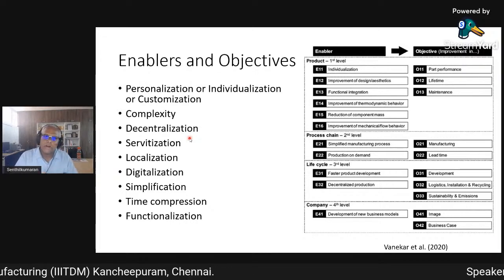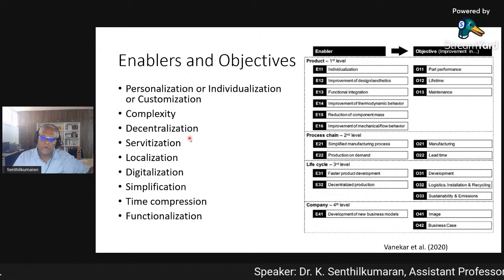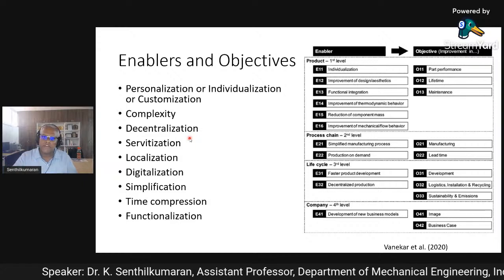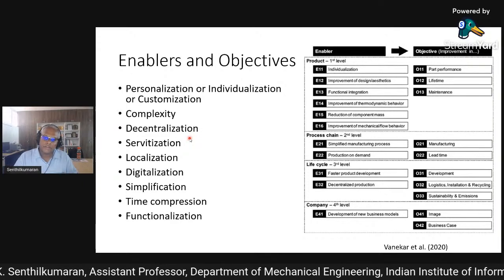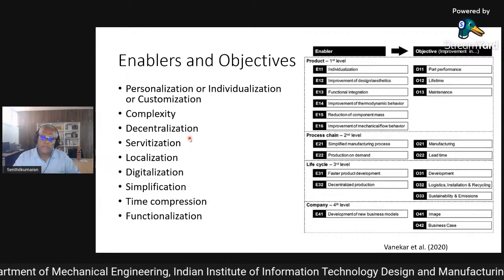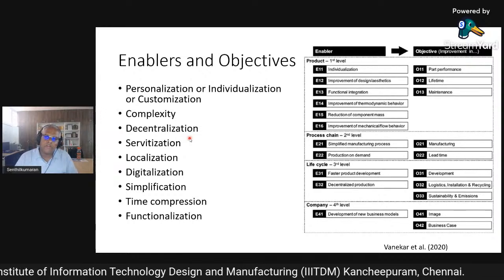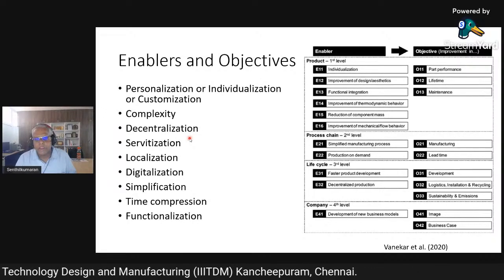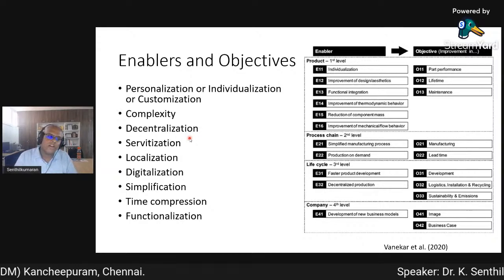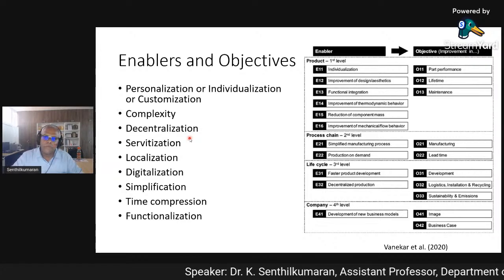Somebody puts up a service availability over the cloud through a marketplace like Thingiverse, or let's say Shapeways, or probably any other commercial or even government marketplaces. And then somebody can discover that service very quickly and then utilize it. So it becomes easier for manufacturing companies, or even for that matter the enthusiasts who have a personal manufacturing capacity in their own backyard, to be connected to the cloud, and then it can be servitized. And now we have 3D printers which can be distributedly operated.